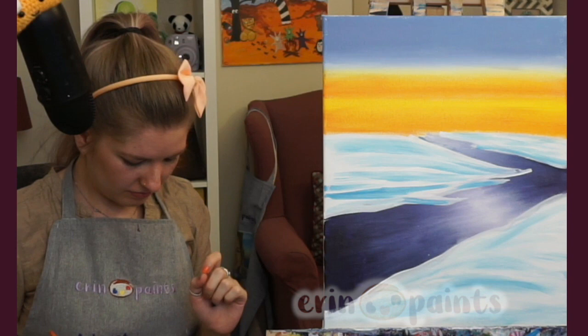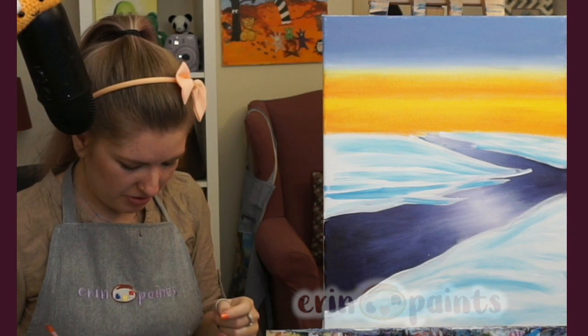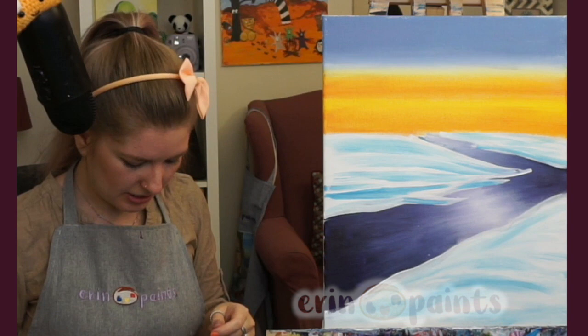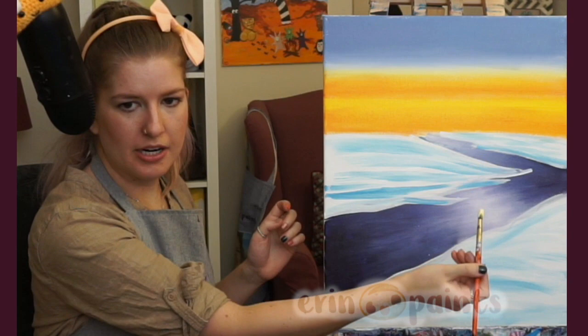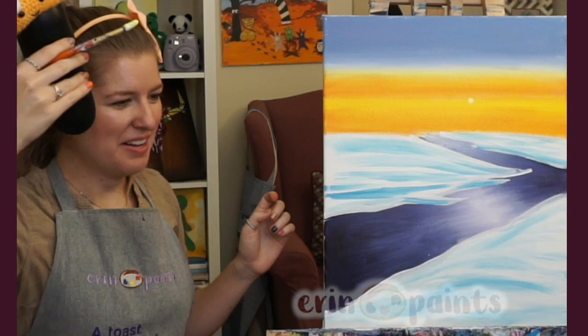Again, if you want a brighter sun, you can do just plain yellow, it might blend a little bit. You can do a nice light orange sun to keep it popping off of your existing colors. Customize as you like, I'll keep saying it. All right, so right above. I would pick where your nice light spots are and go above there. So mine's going to be right in there, my little dot.